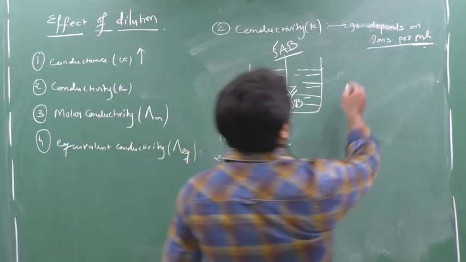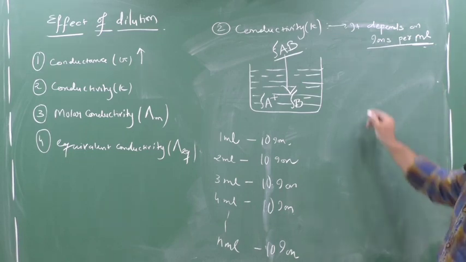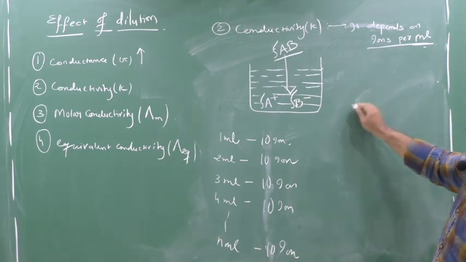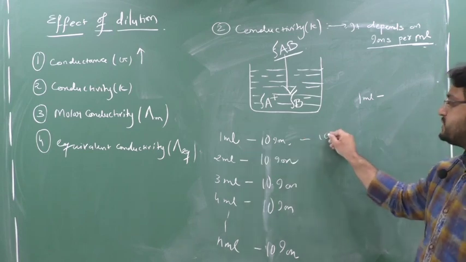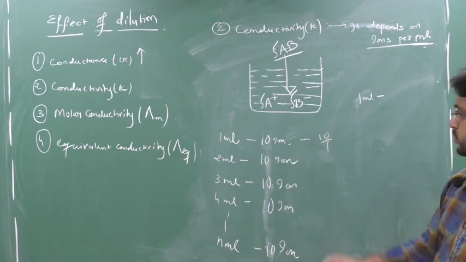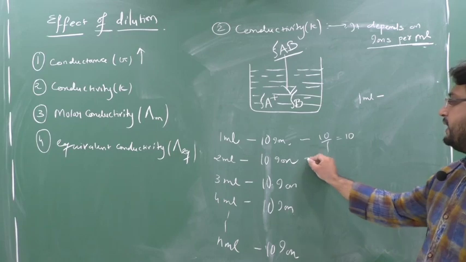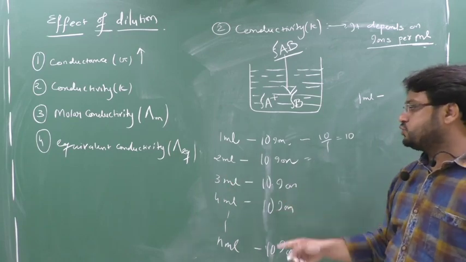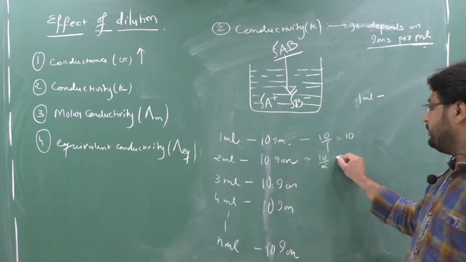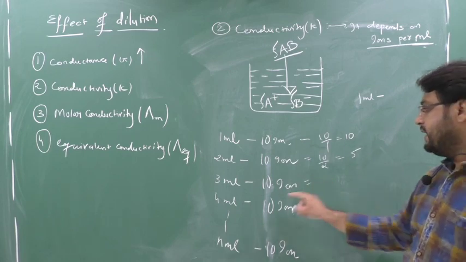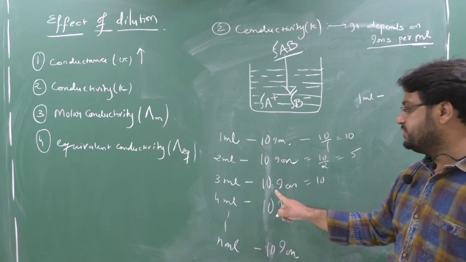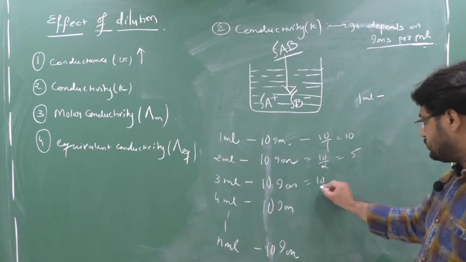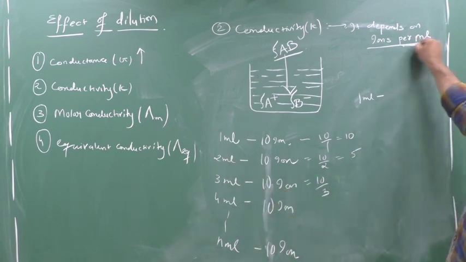Now we have to see conductivity means what? Per ml. Now you know at 1 ml, ions are how many? 10. So here the ratio is 10 by 1. Yes or no? So here the answer I will get is 10. Here 2 ml 10 ions. So in 1 ml how much? 10 by 2. So how many? 5. Again here 10 by 3. Yes or no? In 3 ml 10 ions. So 1 ml how much? So in 1 ml 10 by 3. Yes or no? Because per ml you have to see, no?